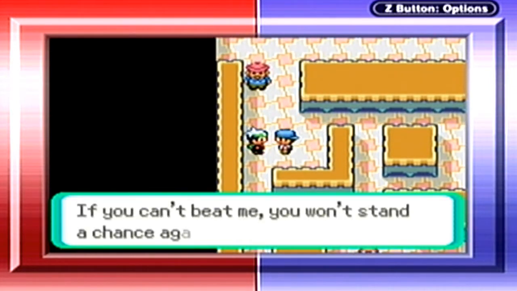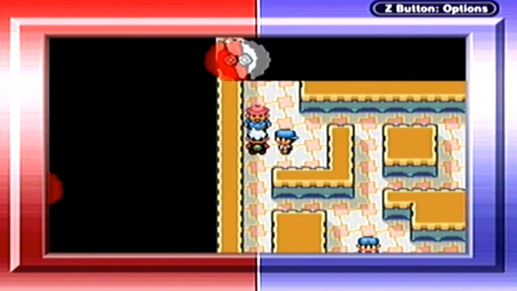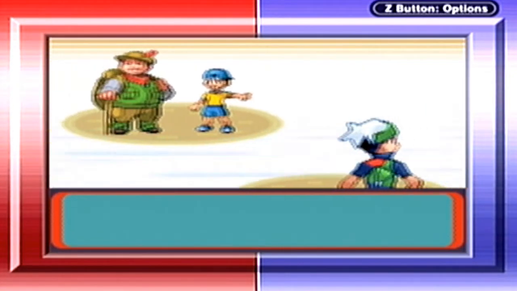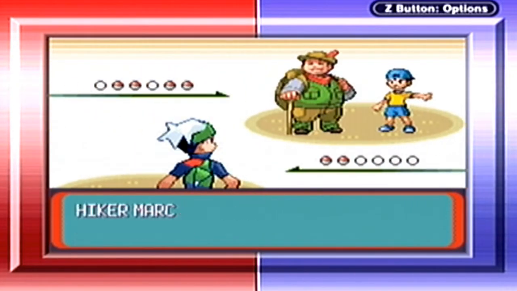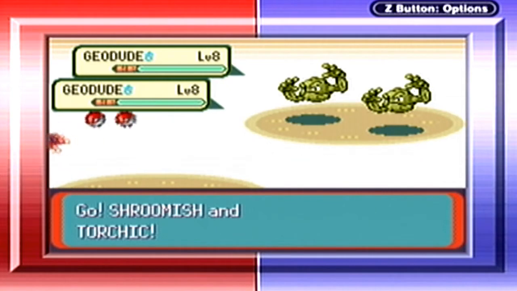Alright, right here, this is something new that Pokemon Emerald introduced. Getting seen by 2 trainers at once will actually get you into a Pokemon battle, into a double battle, I guess. This can't happen if you're seen by 3 trainers at once, though, but it does happen if you get seen by two trainers at once. They have two Pokemon each, and they are both starting out with Geodude. Oh, okay.